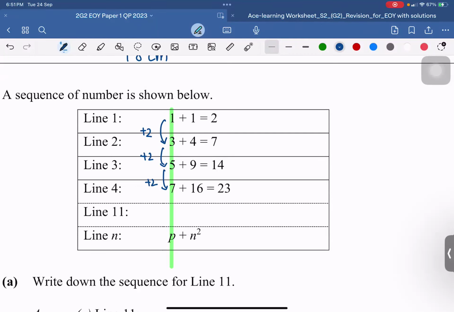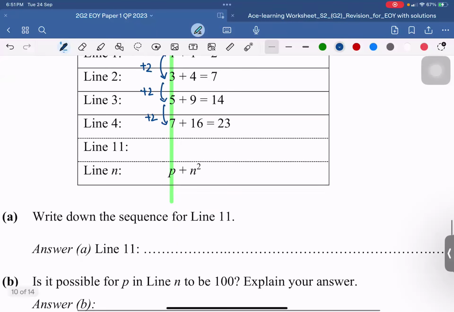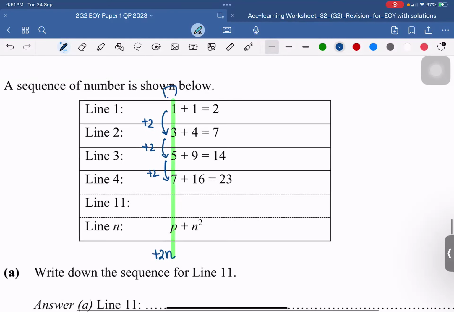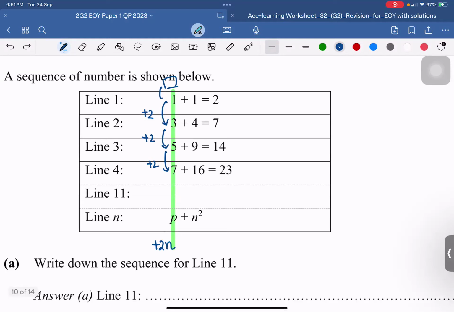So I don't care which line, I'm going to write my n line. So if it's the n line, this is plus 2, my formula must have a plus 2n. What is the number in front that plus 2 can give me 1? How to find the term 0? If this one is 1, what number plus 2 can give me 1? Go backwards. -1. Correct. So it's -1. So this is the formula for this part of the pattern.